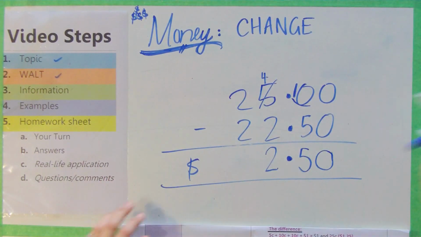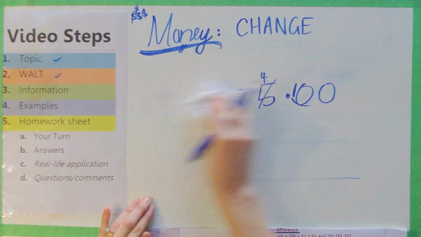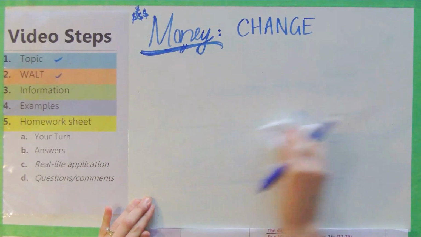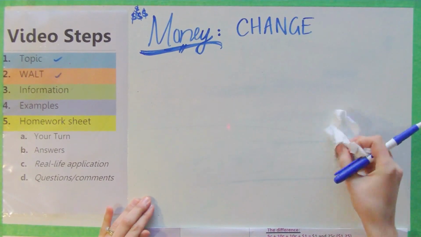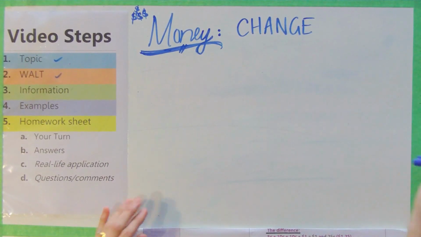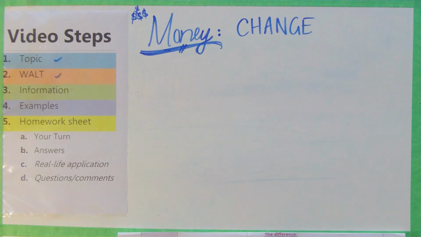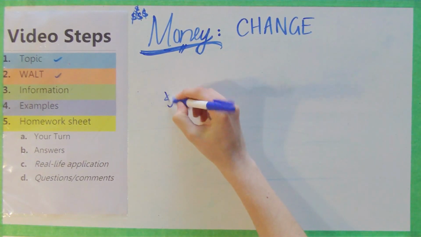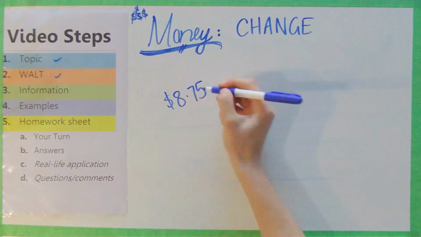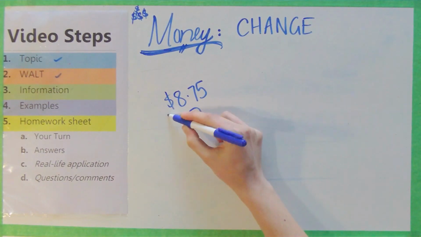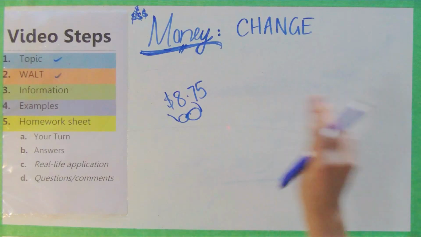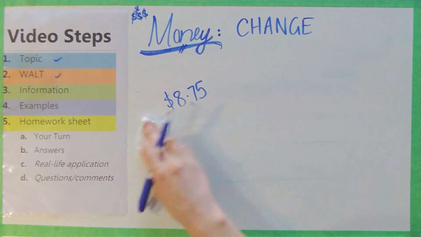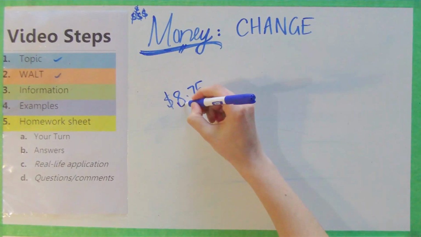Another method that you can use to solve these sorts of questions is called the number line method. This is one we looked at in the previous video as well. This is one that I quite enjoy myself. I like drawing number lines. We've just got the question, Sean bought a pair of sunglasses for $8.75. Beautiful sunnies. There we go. Ooh, terrible sunnies. Anyway, he bought them for $8.75.